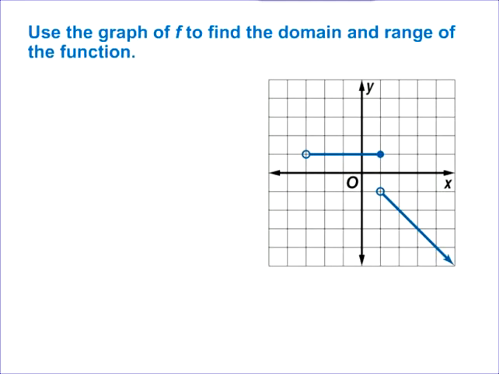Another one. Find the domain and the range. So we're looking left to right. First of all, for the domain, let's start with the leftmost point. What's going to be the leftmost point? Negative 3. Am I going to include that? Okay, where do I now go to? What happens here at 1? It's an open circle. Oh, there we go.